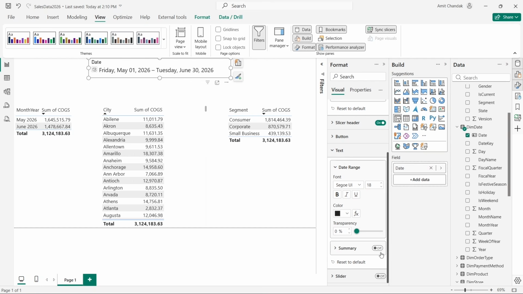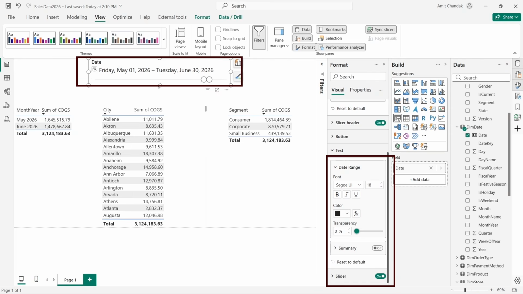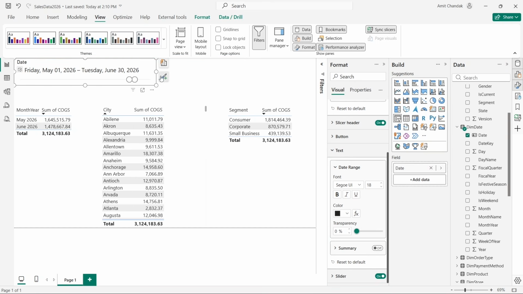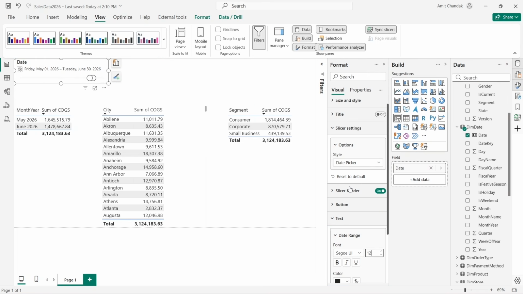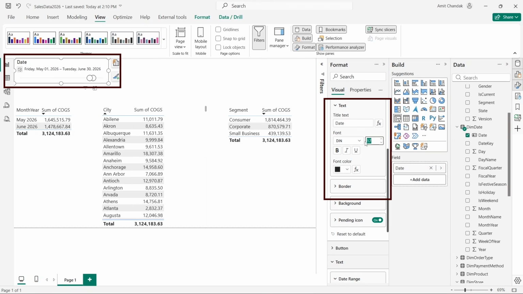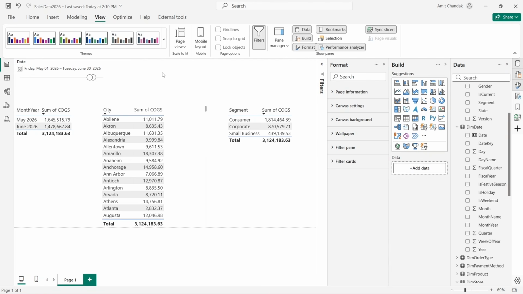Because I want the end user to also play around with my slider, I'm going to add it again. Slider is here. Let me put it at the left side, adjust it a little bit, and if required I can go and change the size. If you see, the date range size is pretty big right now, I can make it 12. This seems a little better, isn't it? Also the slicer header is really big, so I can make it smaller. Ideally we should not change it, we should again use the theme, but just for learning purposes I'm telling you all these options.